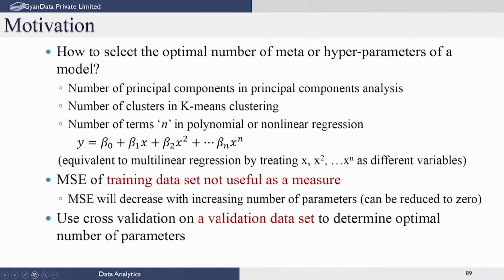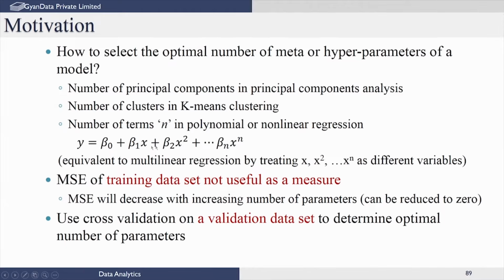Similarly, if you are building a nonlinear regression model, for example a polynomial regression model where the dependent variable y is written as a polynomial function of the independent variable x. Let us assume there is only one variable x. You can write the nonlinear regression model as y equals beta naught plus beta 1 x, which is the linear part. You can also include nonlinear terms such as beta 2 x squared and so on up to beta n x power n, where x squared, x cubed and so on are higher powers of x. This is known as a polynomial model.